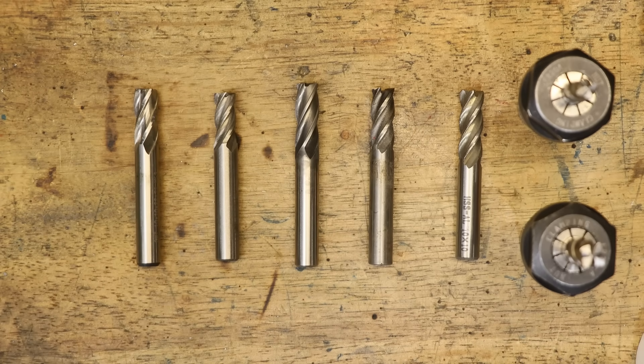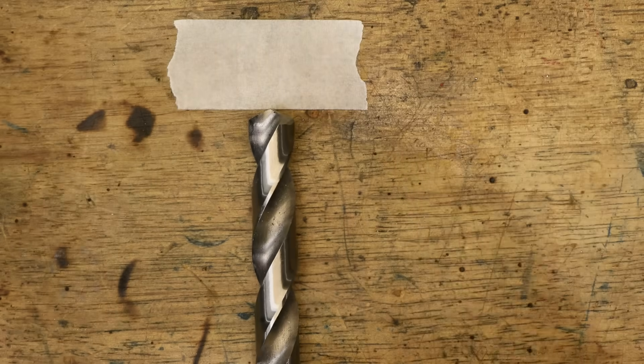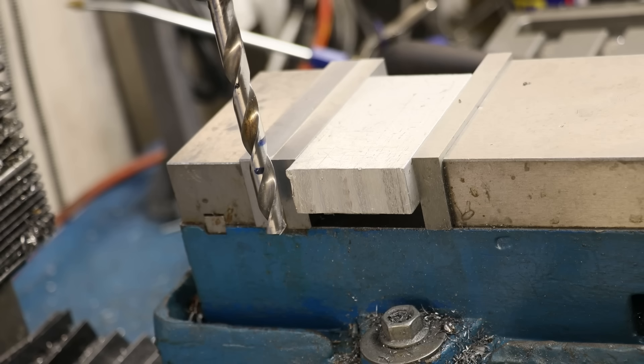10 mil is the most common size that I use in the workshop. I found that 10 mil is a good trade-off between price, size, strength, and versatility — at least for the projects that I do and the machines that I have. I'm currently trying out a few different brands, but even at the low end they're not what you'd call cheap. Compared to a well-priced drill bit they aren't as bad, but it's always difficult to compare the two. A drill's one job is to drill holes — it needs two sharp cutting edges at the tip and two flutes to evacuate the chips — and obviously they aren't designed for milling.